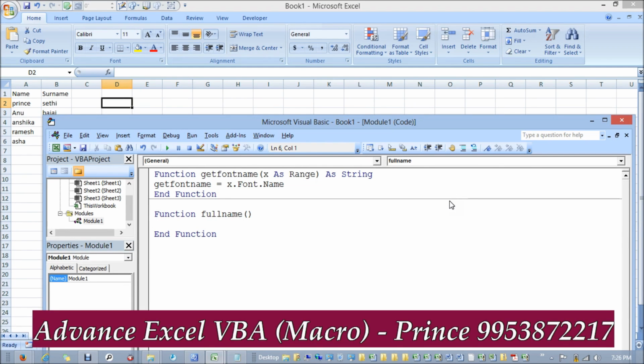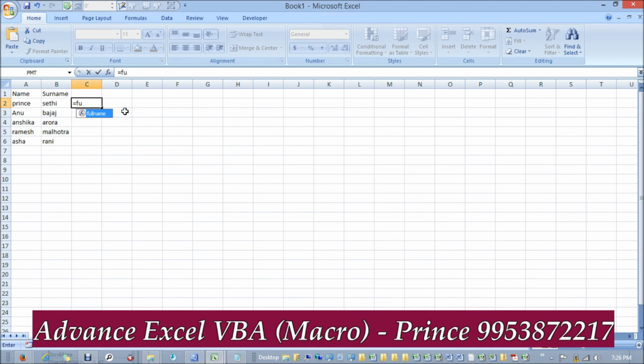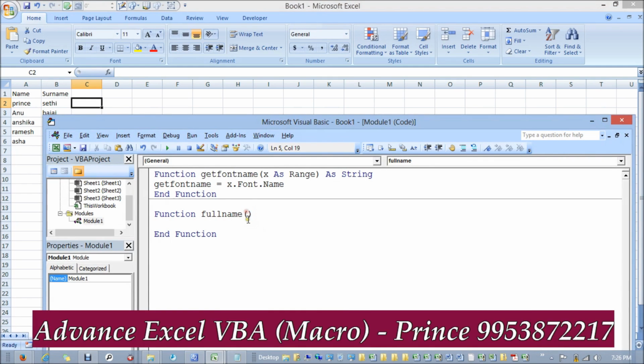Over here I have to again pass values. If I show you how it would look, I will type full name, and firstly I'll refer to my name, the first text, and after that the second text. These two are the parameter values, the parameters which we are going to pass. So I'm passing two values. Let's suppose the first value will be x, which would be a string type, and the second y, again a string type. This is the value which I'm going to pass. If you have more than two or three, you can pass an optional parameter as well. The output of the function will be in full name.